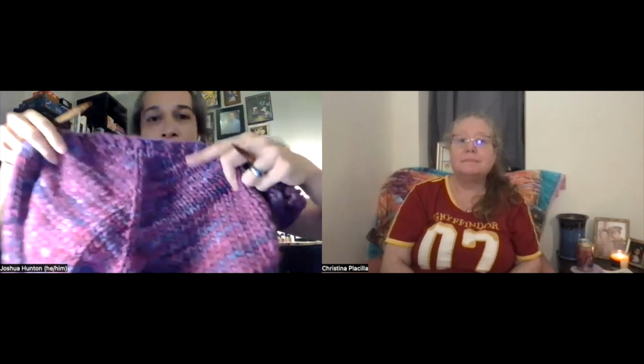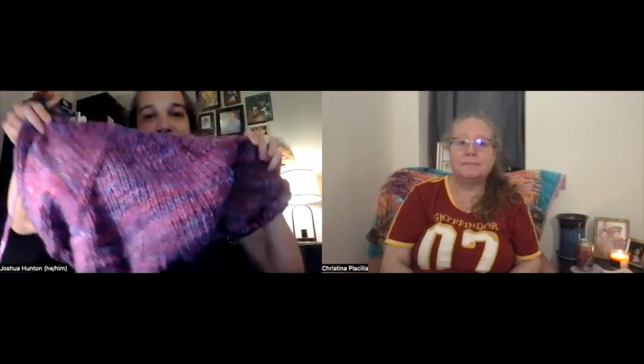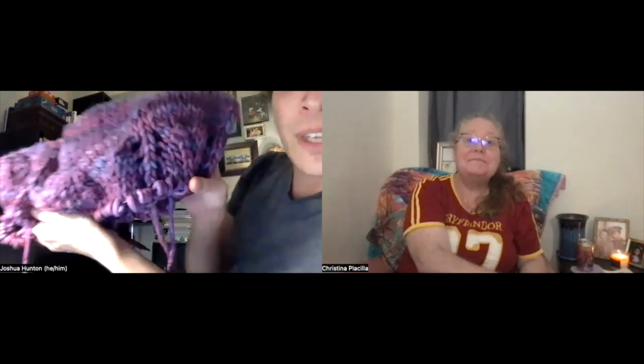It started with this big section here, which is just a big stockinette with a bunch of increases. That took no time at all, because I love knitting with bigger needles and bigger yarns. It's just really fun seeing things fly by like time lapse. So I am on to the lace section, and I don't think I've gone through one full repeat of the lace, so it's not too visible yet. You can see some of the lace, yeah. But it'll be really nice. I think I have maybe 16 more rows until I'm ready for the bind off.